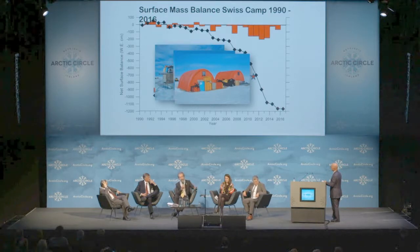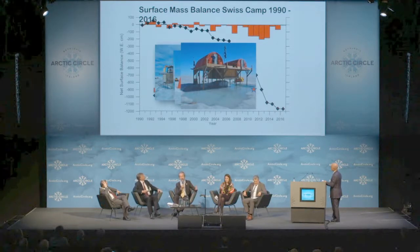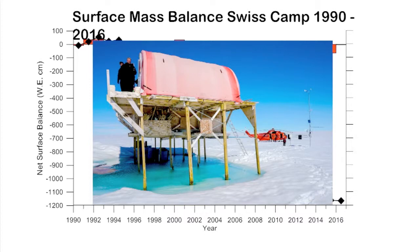And unfortunately, as you can see in the next picture, we were taken by surprise. This is the following year. Within 1 year, we lost 3 meters of ice. This is only one location, and I will discuss more what happens with that water. The latest picture is from this summer. I was lucky enough to go there together with Al Gore. We finished part of a movie, we did science, and this is no longer sustainable.